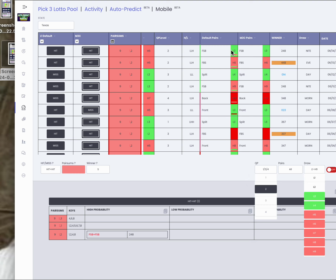And listen to me. If you think, look, you had the green with the brown strip here. If you think it's going to be a solid, there you go here. It shows you still it'll be 248. So that's a good sign. All right, but I don't usually play all that unless I'm certain it's going to be one of these solid colors or brown or whatever. So I like to play this quick pick in the draw.